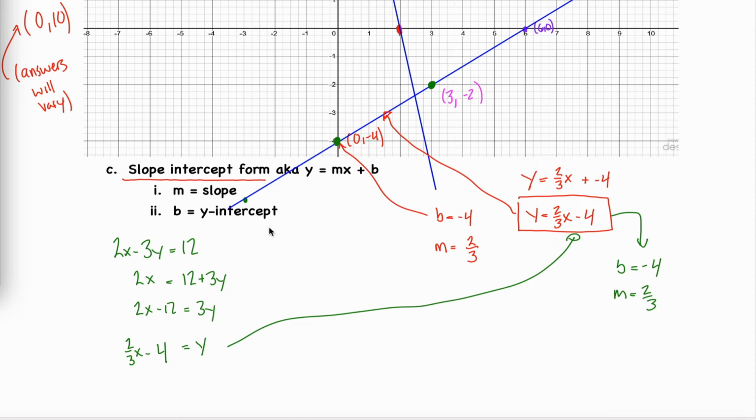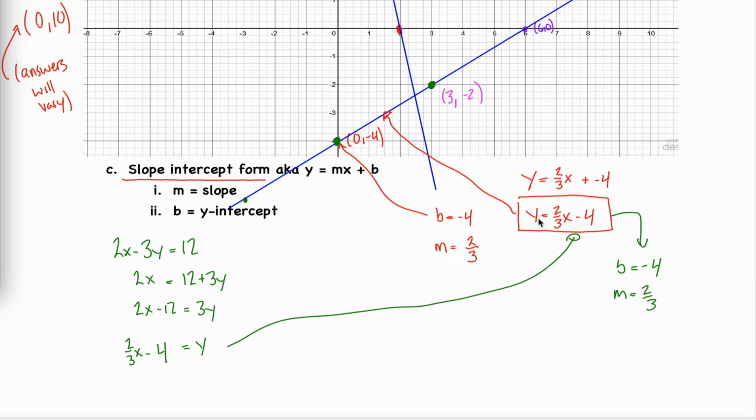So in the previous video, we learned about what's called slope-intercept form of a line, aka y equals mx plus b. And really the big takeaway is that if you can write the equation of the line in this form, then the coefficient on the linear term, the number out in front of the x, a constant that we typically use the letter m to denote, represents the slope of the line. And the constant term in that equation, the number that's all out by itself, a number that we typically let the letter b represent, is the y-intercept.